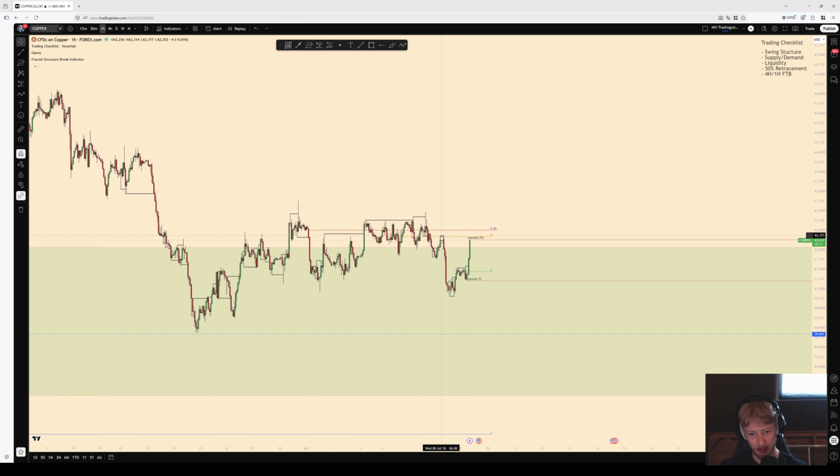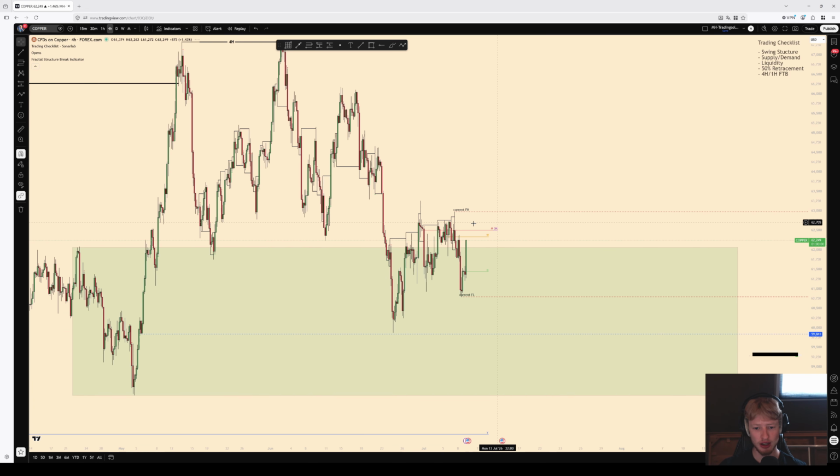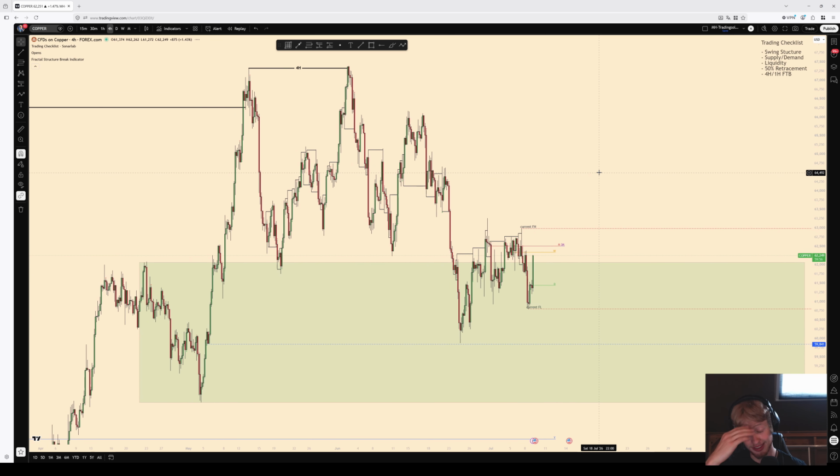I'm just going to wait and see what's going to happen. Preferably even that we take out the liquidity above this move here. Then a change of character towards the downside. And then we have a clear target to catch underneath here. But not really clear. Copper has been really consolidated in my opinion over the last few days and weeks at least.